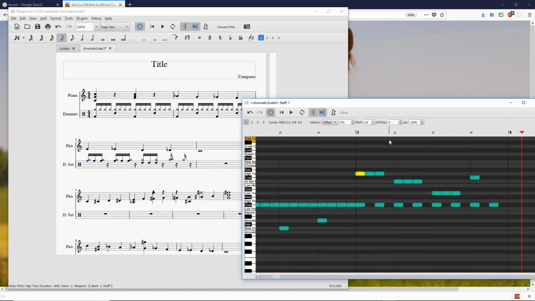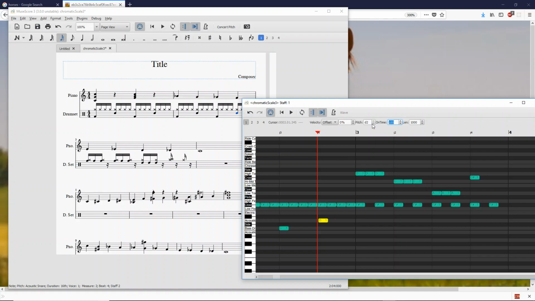One more thing is you might want to change the play events up here. These are just ways to alter the playback. These do not affect the score. This just affects playback. But you can change the on time, which will just shift the note back and forth. So if we put that up to 100, you can see it shifted left a little bit.